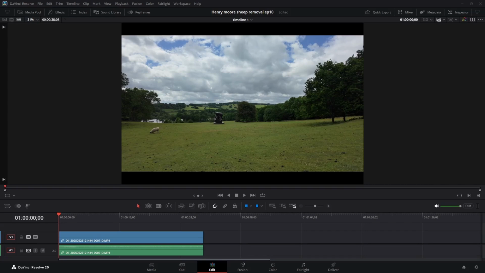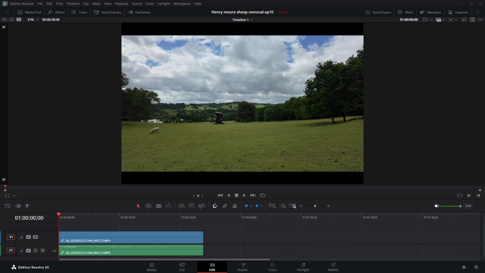I'm Phil. In this video, we're going to be looking at how to remove an object from our video footage. As always, with Bite Size Guide, we're going to be doing that with the free version of DaVinci Resolve. In the studio version, i.e. the paid version, there is a nifty AI tool called Object Removal, and that's pretty good at doing it. But with the ethos that we have with Bite Size Guide, we want to do it for free. So this is how we do it.